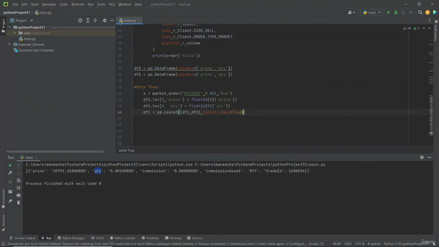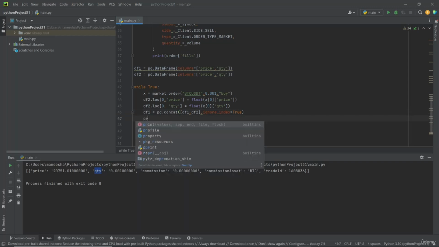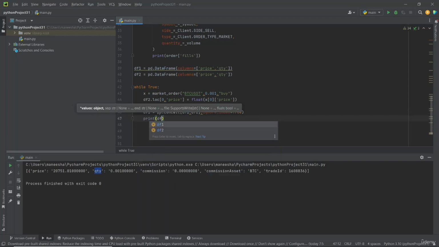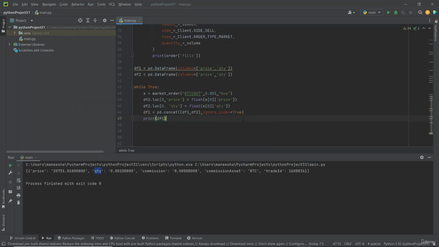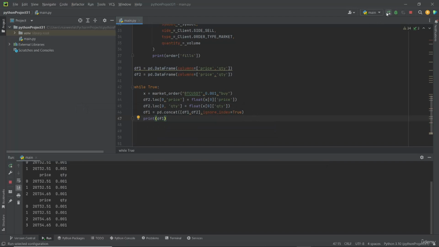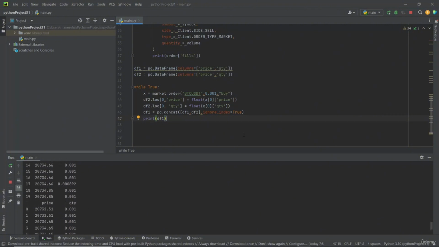Now this command will add the values of df2 into df1. Now print df1. Now let us run this and see what will happen. Now you can see it is adding values into the data frame 1.